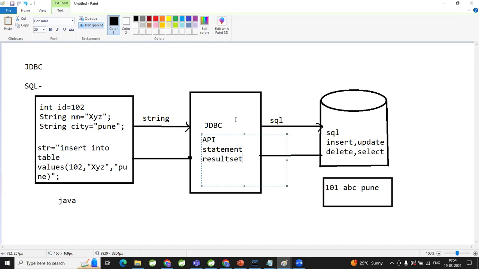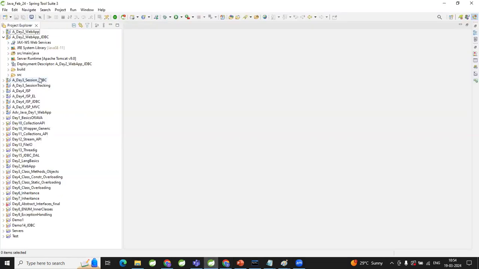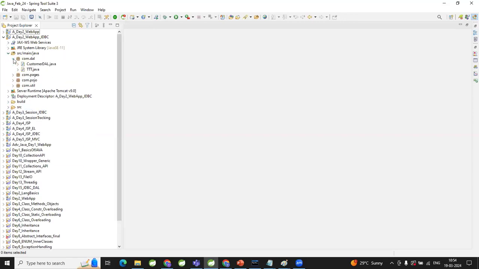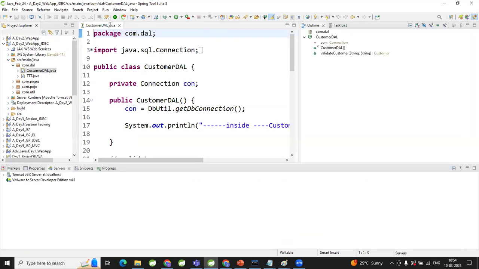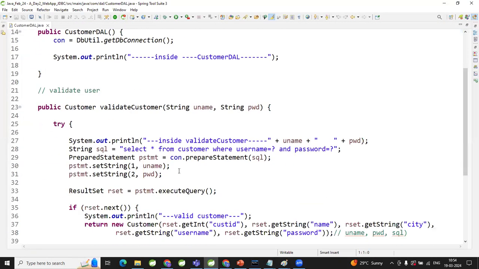So that was what we learned in a web application using Java, how you can store your data into the database. But that time, we were not passing an object, the whole object as it is. I will show you our previously created content over here, so you will get the idea of what the query is and how the query is sent from the application to the database side. So, how we created a JDBC application.